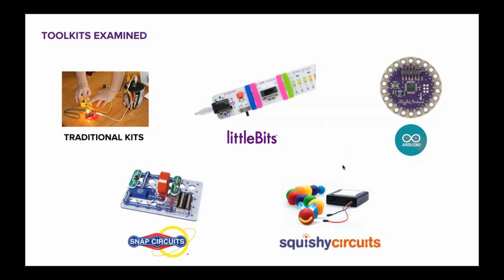So in an after-school club, we broke students, in a range, like we said earlier, from about 2nd grade to 8th grade, into 5 groups, and each group had a workshop experience with one of these kits. And we designed all of these experiences to be as similar as possible. The only real difference was the type of materials that they were using. Each of the groups played with just one of these kits. So there was a littleBits group and an e-textiles group and a snap circuits group, for example.